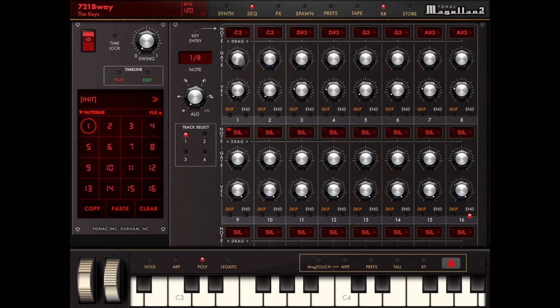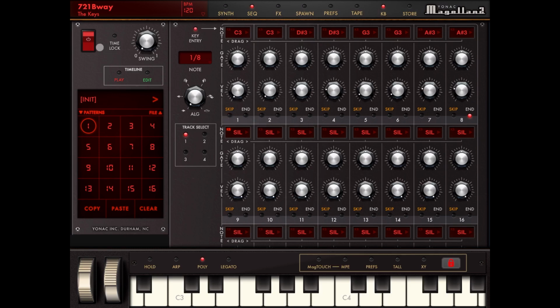Underneath here, you have the gate, which is how long it will keep the note in terms of length for the particular step. You also have a setting for velocity, like so, and the gate is here. Underneath, you can select where the pattern ends, so you can say it ends here, so it will play only 8 steps, and then it will start again. And you also have a skip option. If you press skip, for example, it will skip these 2 steps. It will still go through them, but it will not produce the note.